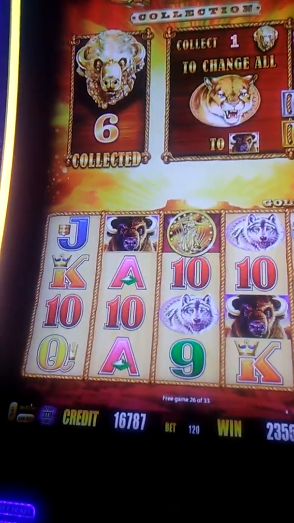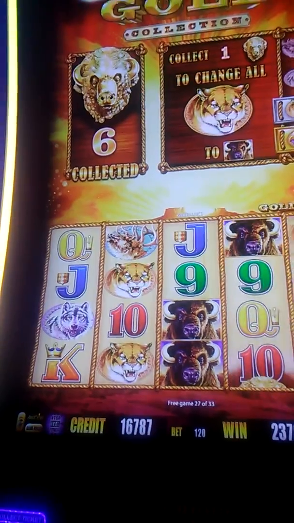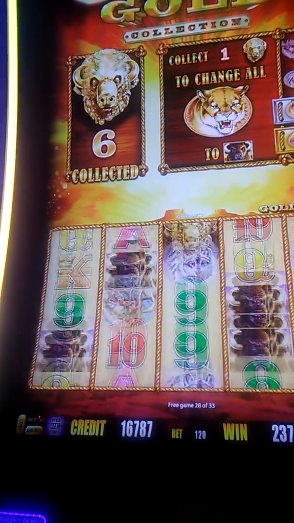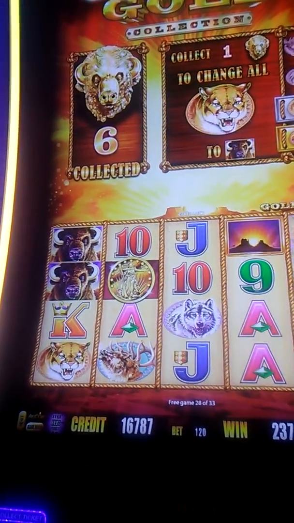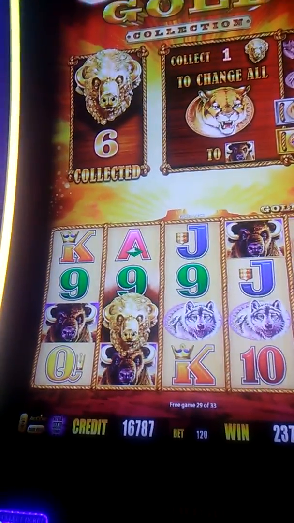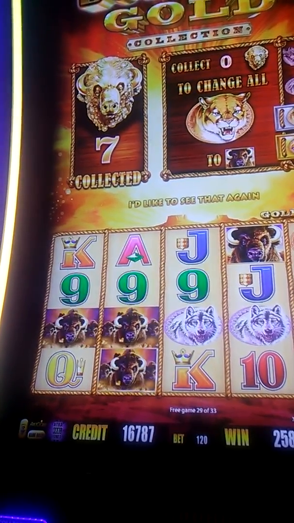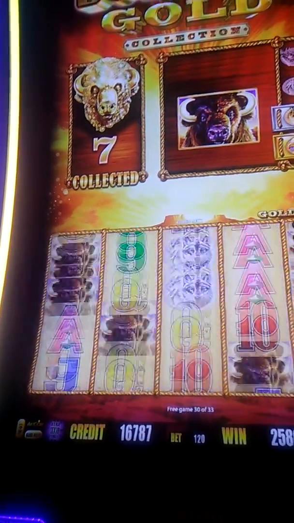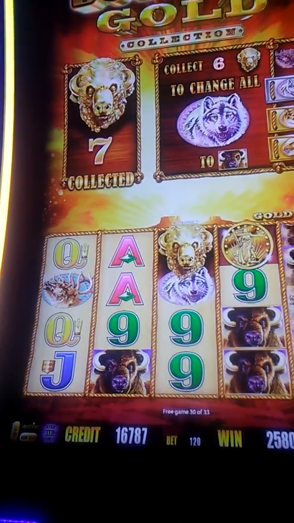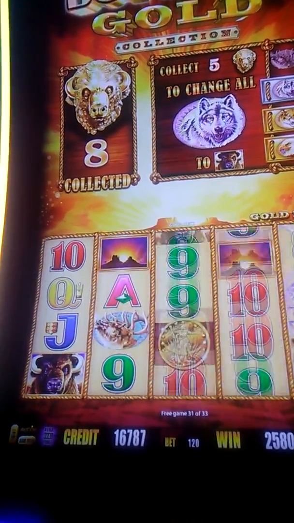All right, come on, time for coins, 40 cents. Need one more old Buffalo head to turn the Cougars. Any day now. Oh, come on. There he is. All right, Cougars are now Buffaloes. Come on, we need five more of those. We really got to have the coins.